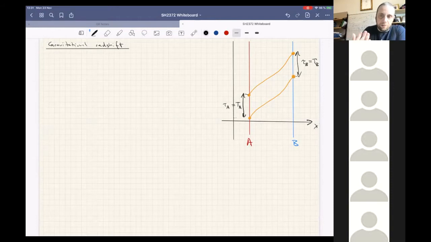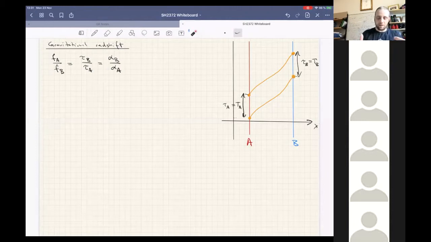However, the frequencies are inversely proportional to the proper times experienced between wave crests. So that means that if we take the frequency observed by A and divide that by the frequency observed by B, then what we find is that this is going to be equal to tau B divided by tau A, which we already found was alpha B divided by alpha A. So if we look now back at the Schwarzschild metric, we find that if this observer inside the gravity well sends a light signal out to the observer at infinity, that signal is going to be redshifted. So the frequency is going to go down in that case. I mean, this can also be argued in the same way as we argued regarding frequency shifts in general. This is just a simpler argument for this particular case.